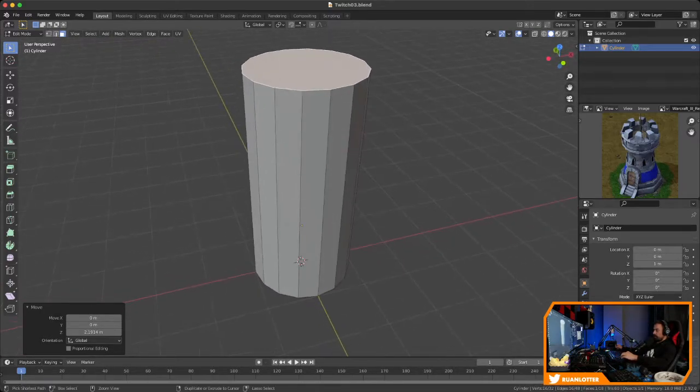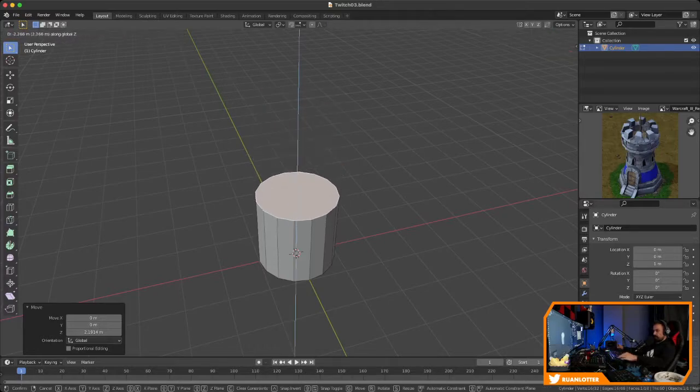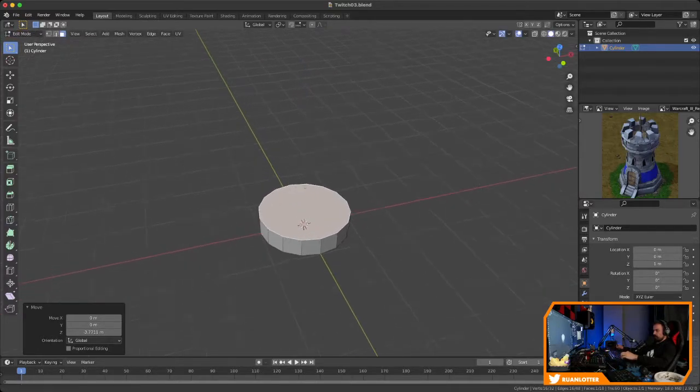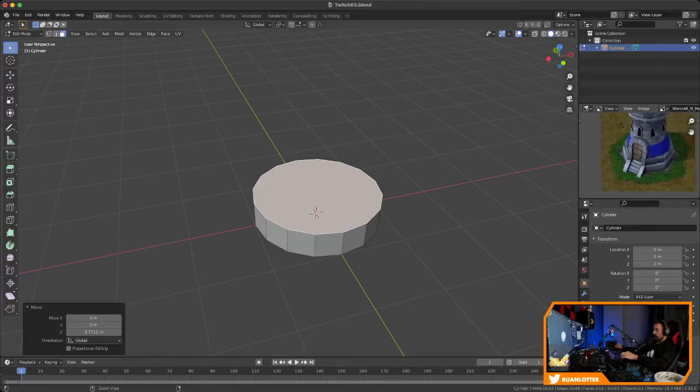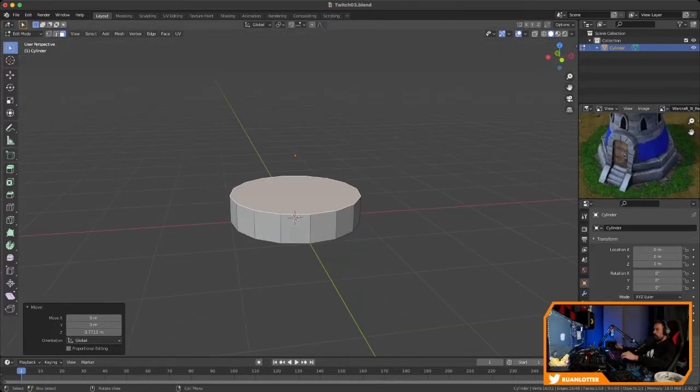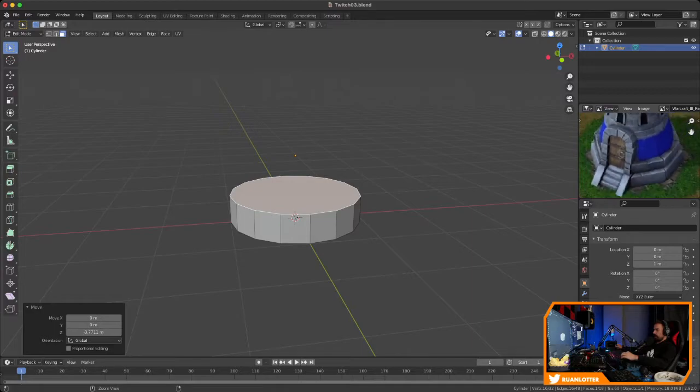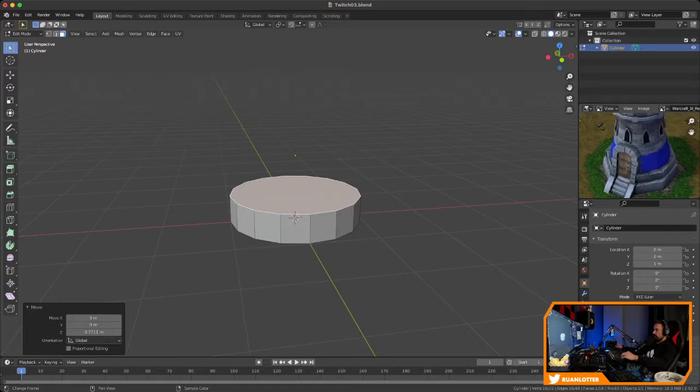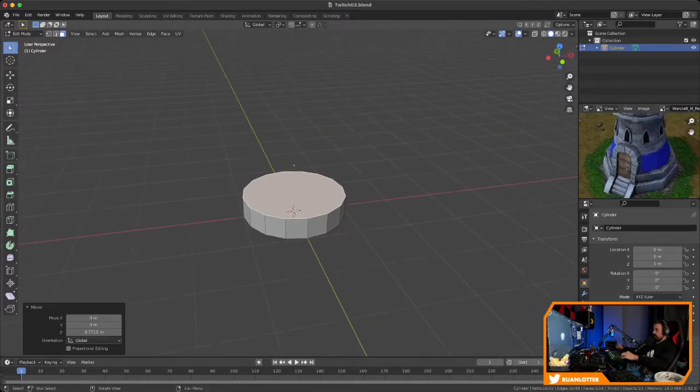I think let's just pull this down first, and then we start building from the bottom, and we can add things as we go along. So we've got our base, and as you can see, this actually looks like an 8-sided cylinder first before going up into the 16-sided cylinder.